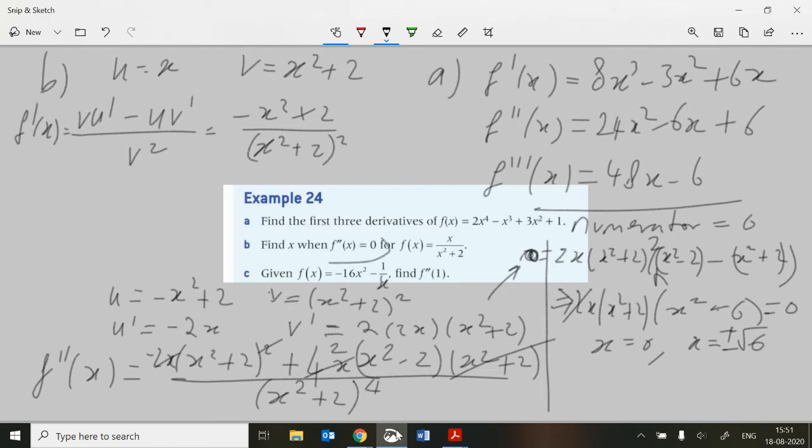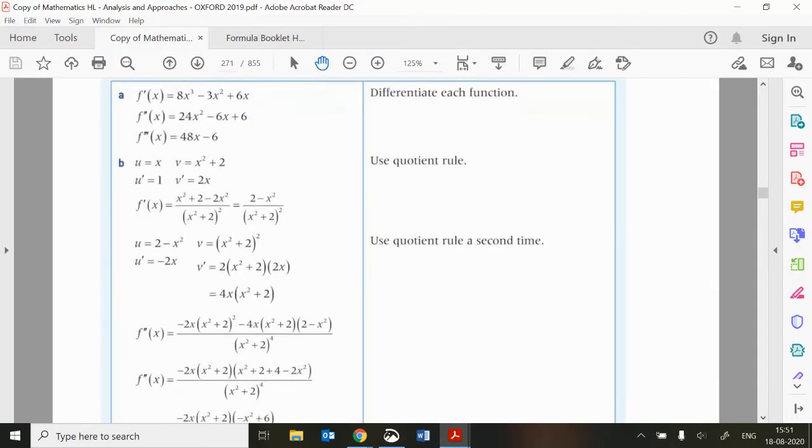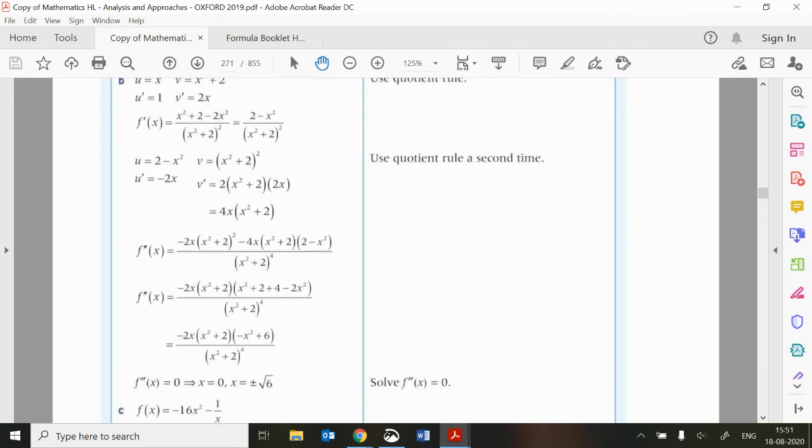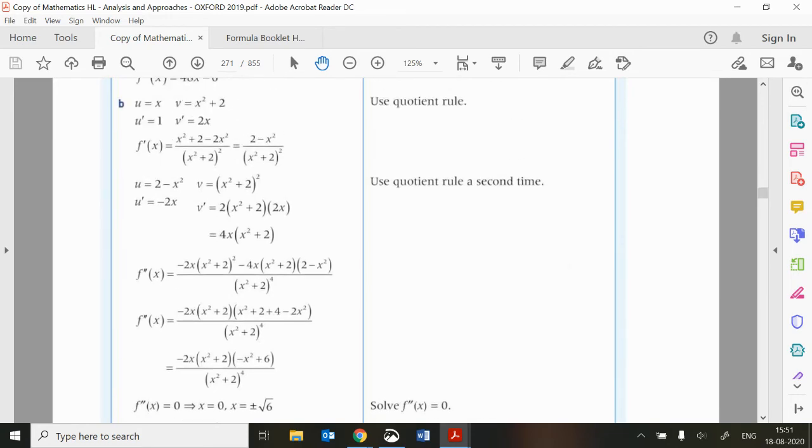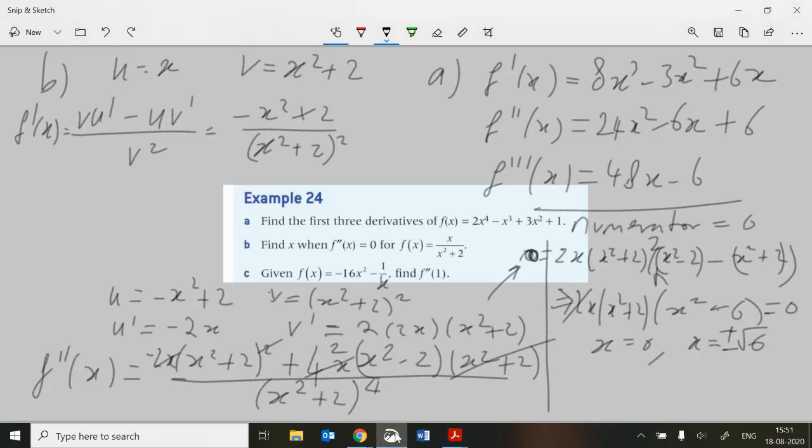Find x for this. Let's see if I've made a mistake. No, there we go. Got it right. Okay, I'm expecting a mistake there because there's so much working out and I kind of missed a few steps. So, you know, I'm really pleased when I get the answer right there, just like you guys are as well. Okay. So there we go. Final answer is there.